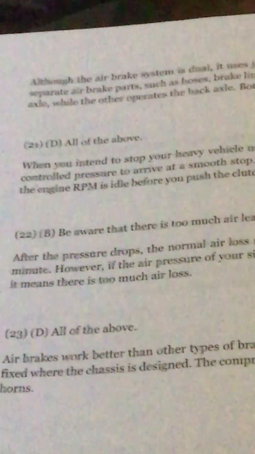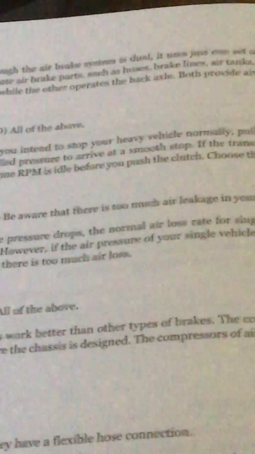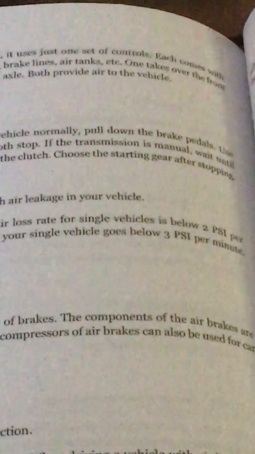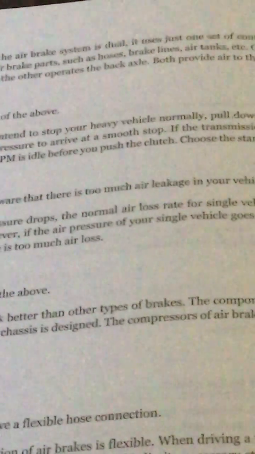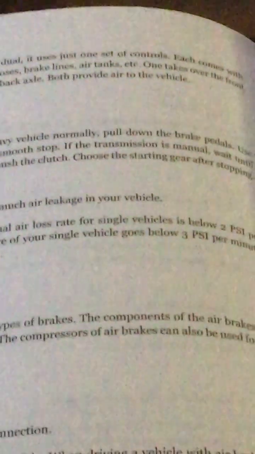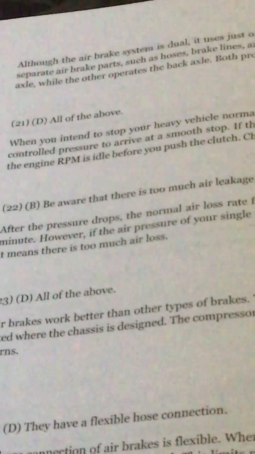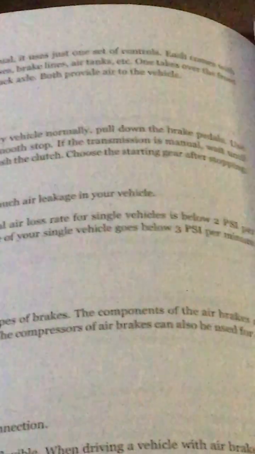The answer is D. All of the above. When you intend to stop your heavy vehicle normally, pull down the brake pedals. Use controlled pressure to arrive at a smooth stop. If the transmission is manual, wait until the engine RPM is idle before you push the clutch. Choose the starting gear after stopping.